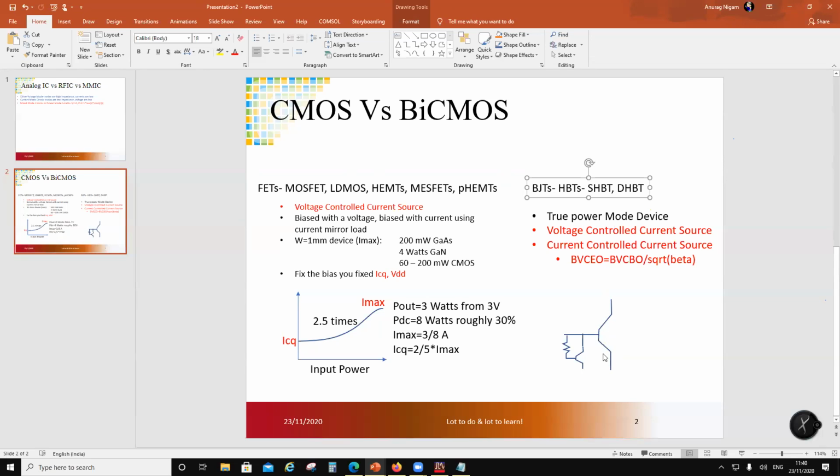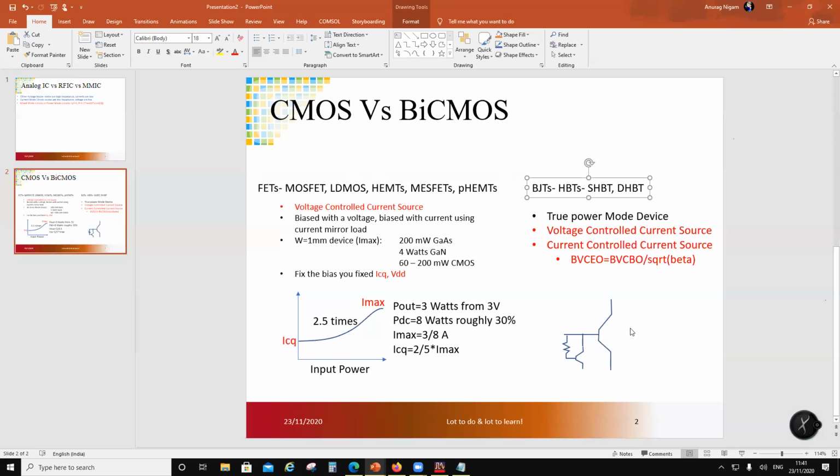In this forward biased junction, the electrons are flowing from emitter to collector, while the holes are flowing from base into emitter. So there are two components to base current. One is the recombination current, the other is the base to emitter current. Now this base to emitter current can be brought down with a heterojunction. When you bring that down, beta shoots up. So basically HBT is for a heterojunction on base emitter to improve beta of the device.